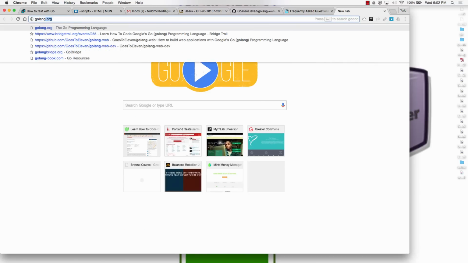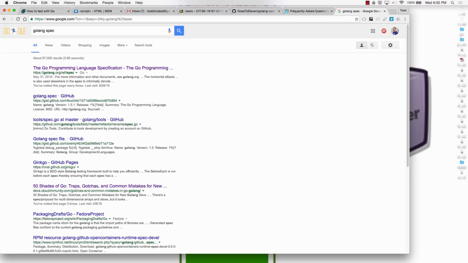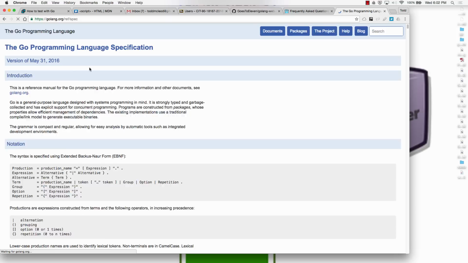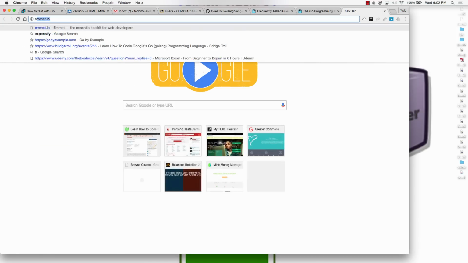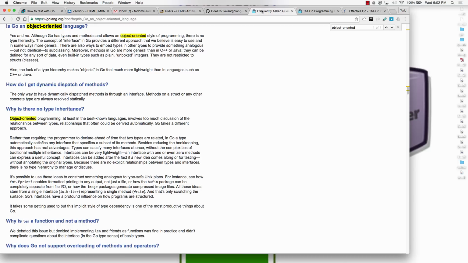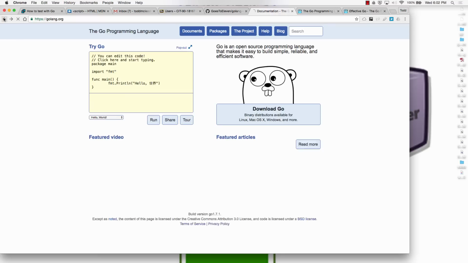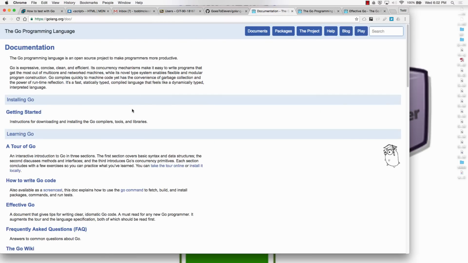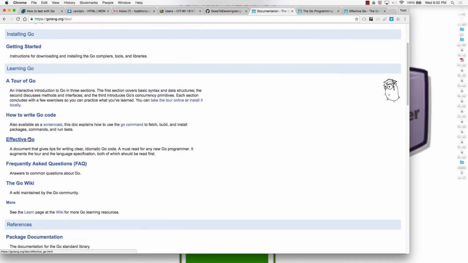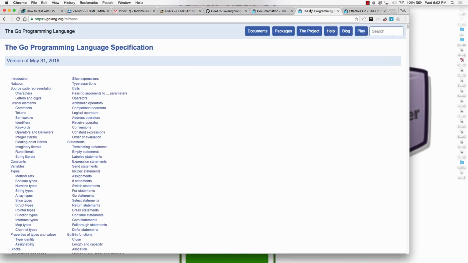So I'm going to go to Golang. And where do I look? The two places I look for official documentation. One is the Golang spec. So the specification, Golang specification. Another one is Effective Go. And these are both the official sources. And you can see that by coming to golang.org and going to docs, just like you said. And you can find Effective Go right here. And you can find the language specification right there. And those are the two places you look.